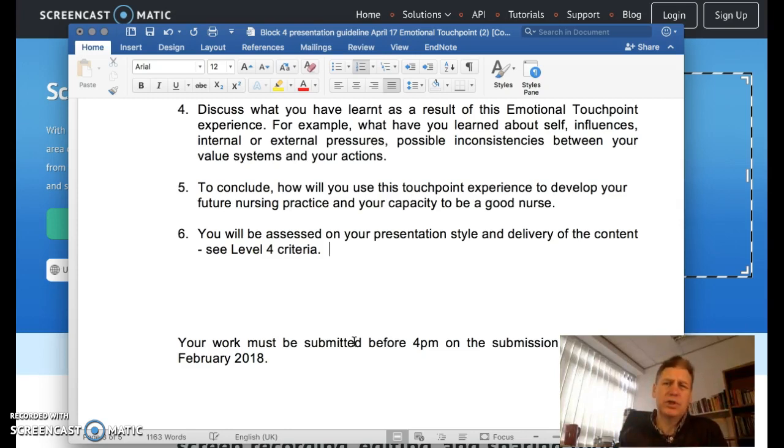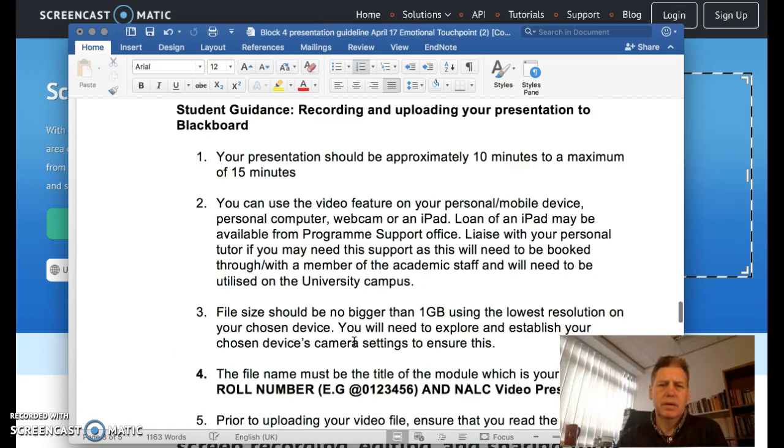This is at the end of first year, and if you think about the level of academic skill that you needed in your first assignments, this is no different. This is not an easy assignment. This is not something that you can just do on the fly and do the night before, because I will be looking for some depth of thought and some depth of reflection. Okay?